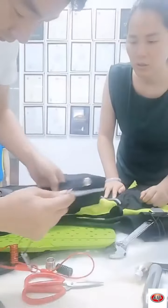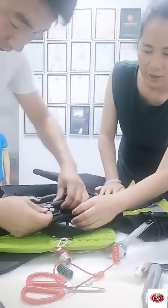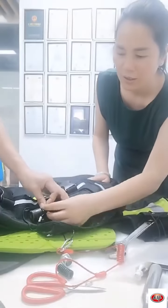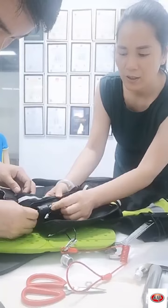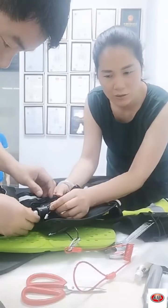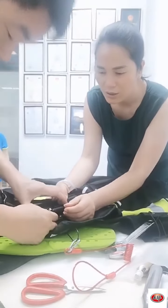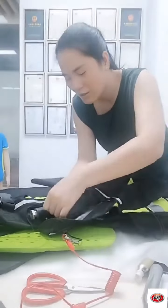Put the iron ball inside it from here. Yes. And in this hole.